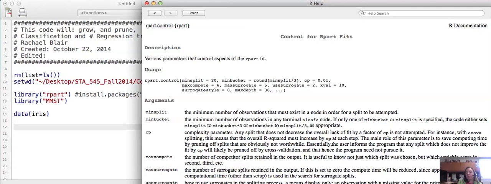Remember how this relates to goodness of fit, and it's the same thing. Now when you specify CP here, it's not the CP itself; it puts a lower bound on any splits that are attempted further down the line.